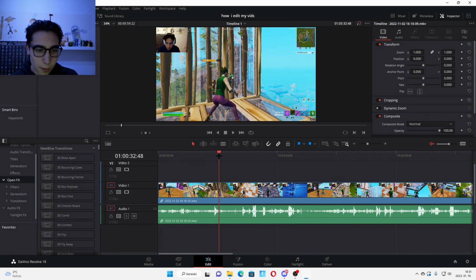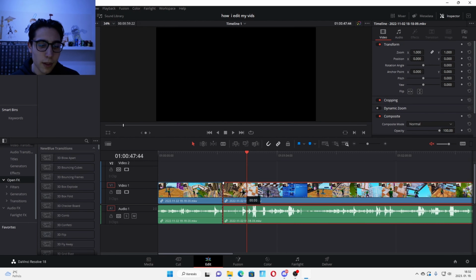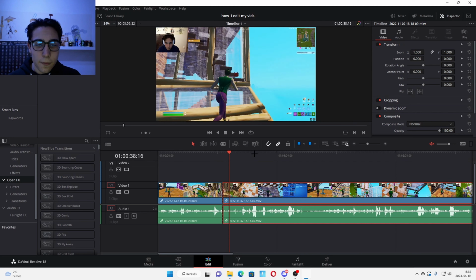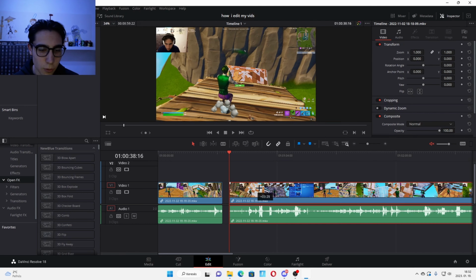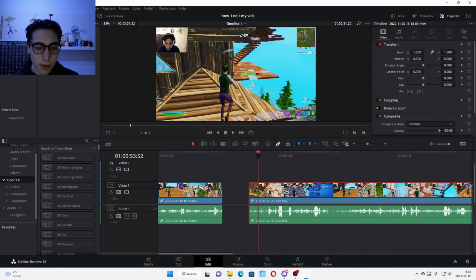I don't know the other programs, not even this one all that much, but the one thing I know is the way you cut a clip inside the edit page is you click on it and press Control and B on your keyboard at the same time, and boom, it cuts it, and you can just move these. Also, if for some reason this magnet is not turned on for you, which I don't think it was for me, I didn't realize why the clips didn't go together or adapt like this, because if you turn it off, it won't. So this is really useful. Make sure to remember that.